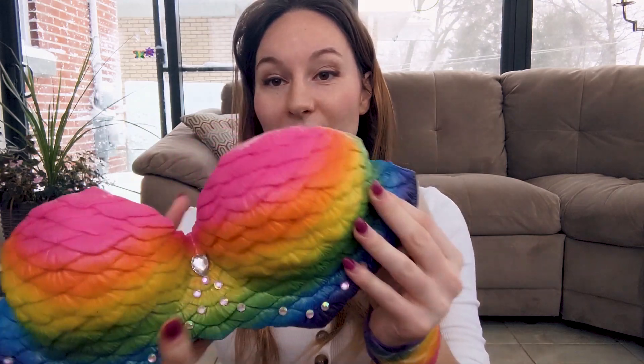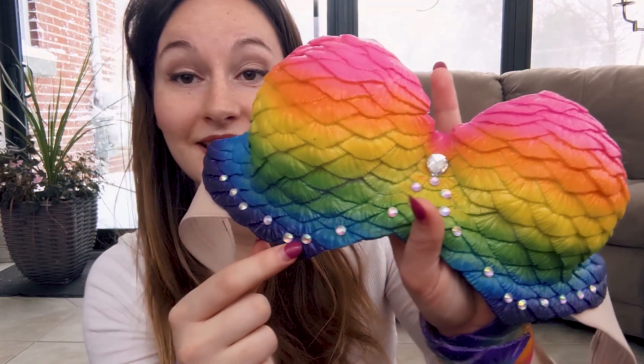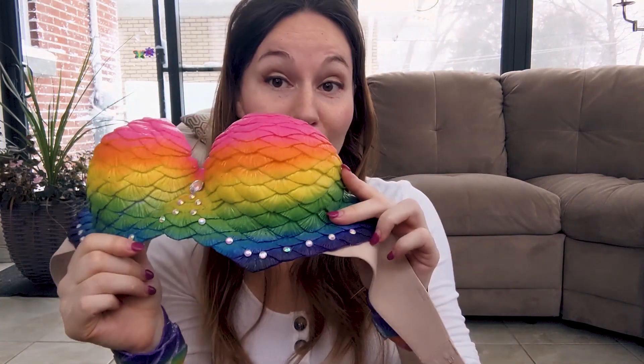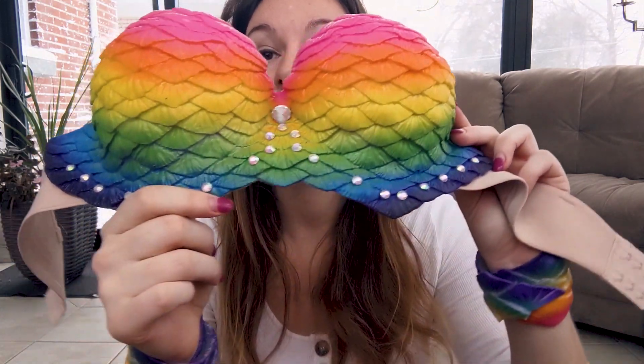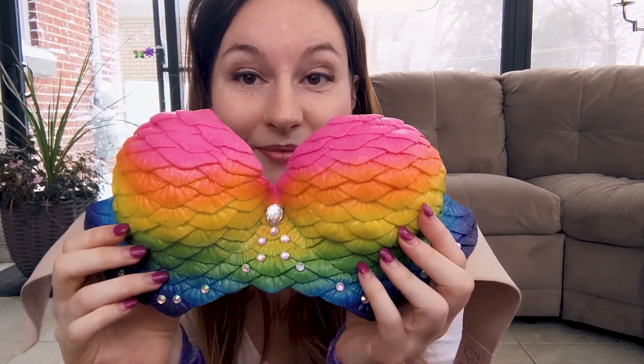I also got the top because I feel if you're investing in a full silicone tail, you want a top that goes wow with it rather than a little bikini in fabric. So that's the top and you can decide if you want any little stones on it. I decided to just put them around here — it was really flexible with different designs with little stones. We'll see if they last in the water or fall off, but I wanted just a little bit to complete it. It's put on top of a bra that goes in the water and you just select your size.